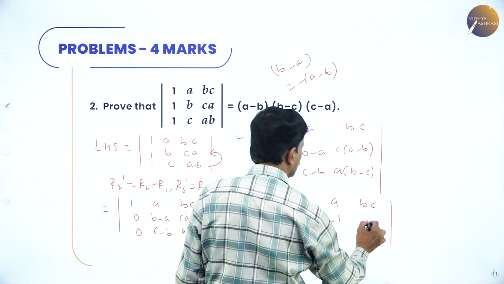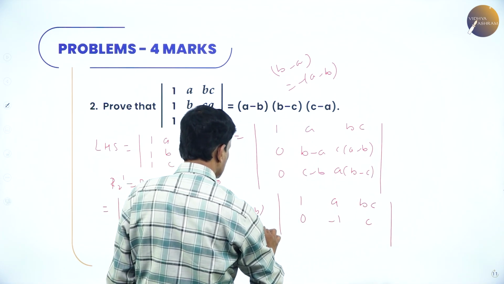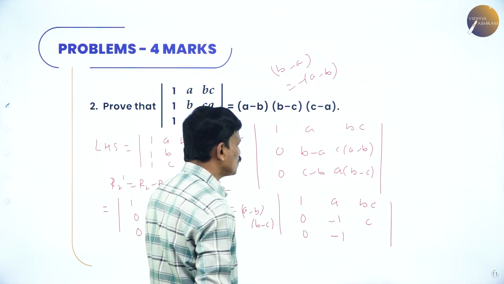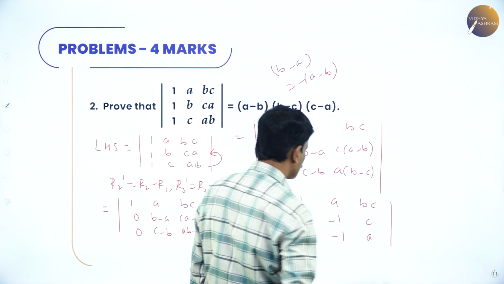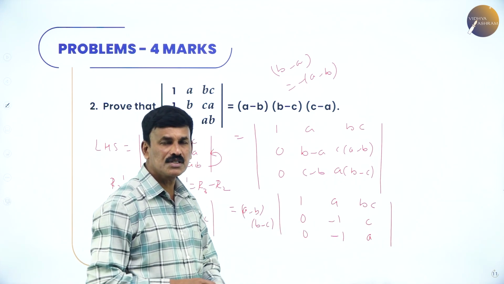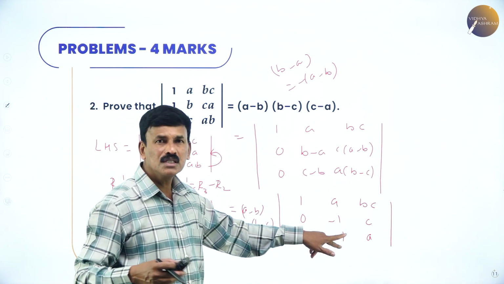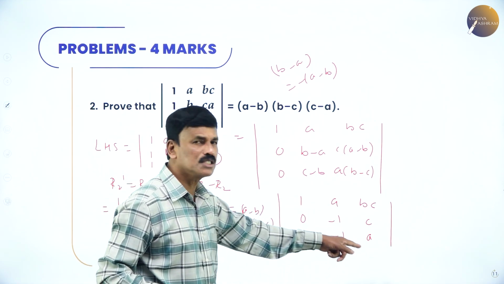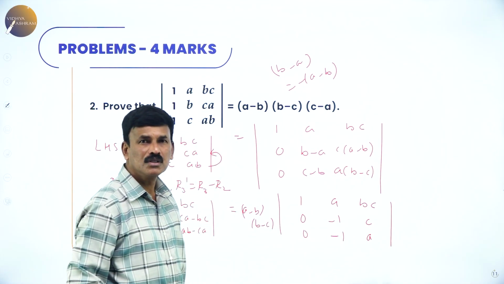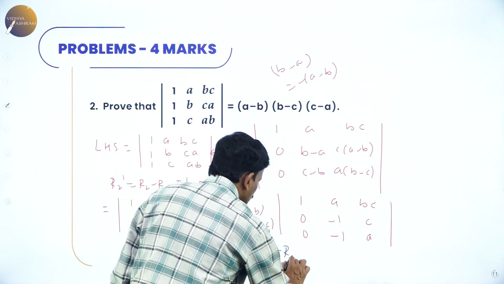Then this becomes minus 1, and here it is plus c. And here also you can take b minus c as a common factor. If you take b minus c, then this is 0, and c minus b is also equal to minus of b minus c, and the last entry is a. Now, as I told, if all the elements on one side of the principal diagonal are 0, then the value of the determinant is equal to the product of the principal diagonal elements, 1 into 1 into 1. Now, convert this minus 1 to 0. For this, you can take the property R3 dash is equal to R3 minus R2.